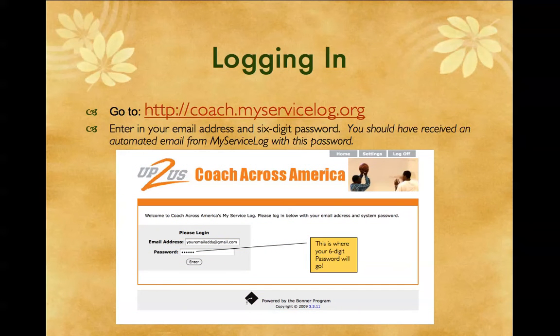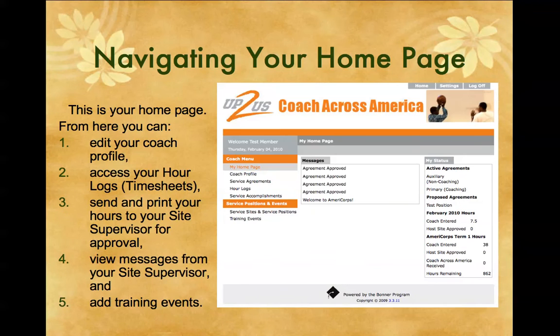Logging in is really simple. You're going to go to this website, coach.myservicelog.org. You're going to enter your email address as your username, and then the password is the 6-digit number that was sent to you in an email from My Service Log. So this is your home page, and from this page, in this bar here, the coach menu bar, you can navigate to everywhere you need to go to in My Service Log.